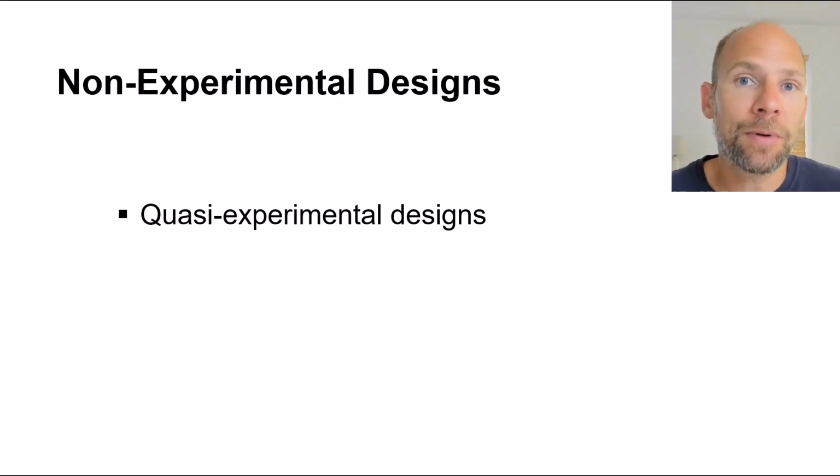So in a quasi-experimental design, you have groups that are pre-existing, or you have groups that are self-selected. So for example, you look at smokers versus non-smokers. You examine people who already smoke, so you don't have to make them smoke. They already are smokers, and you compare them to people who don't smoke. Now, why is this problematic? Because those designs lack random assignment. Those people who smoke already did that, and they may be systematically different from those people who chose not to smoke. So they might differ on confounding variables, such as, for example, they may be more stressed.